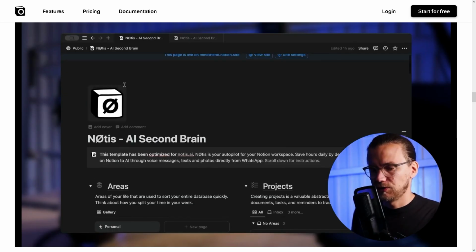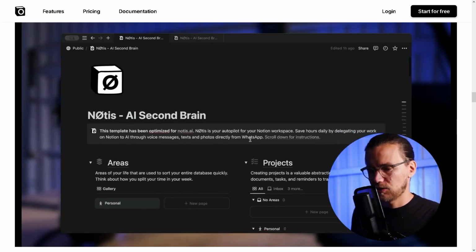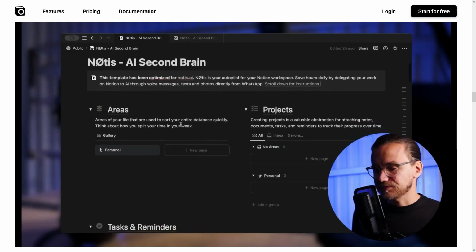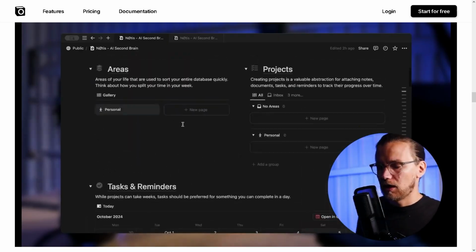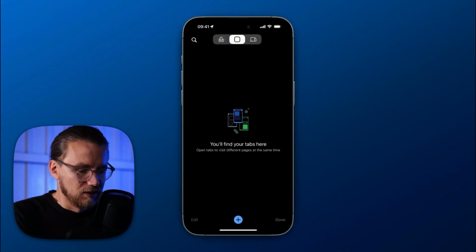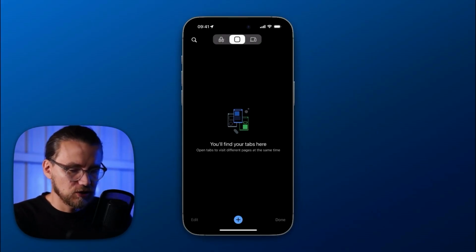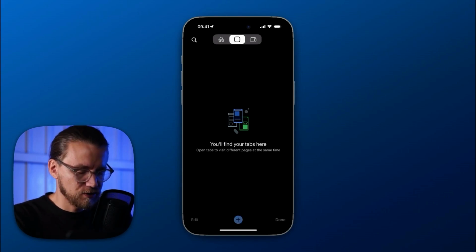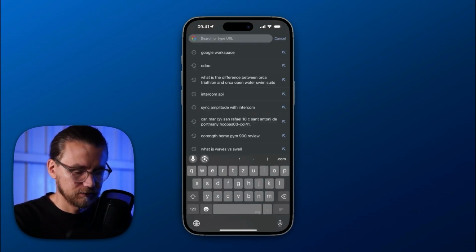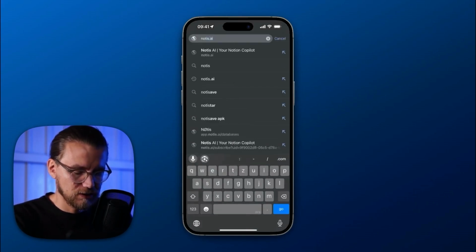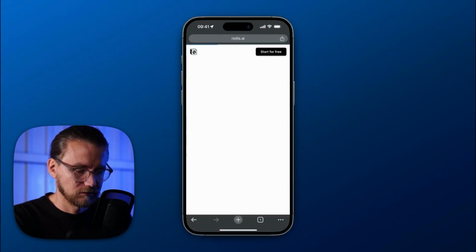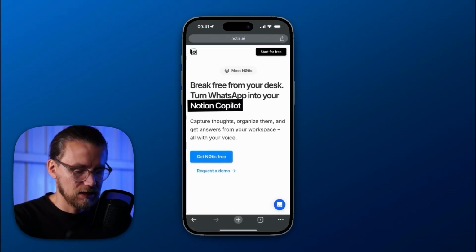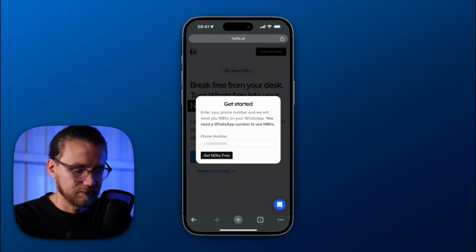Now that you've seen how to manage automations, reminders, memories, and integrations, plus how all of the channels work together, you can probably tell Notis isn't just another automation tool, it's more like a centralized AI assistant that connects your apps, captures information, and keeps everything organized automatically.